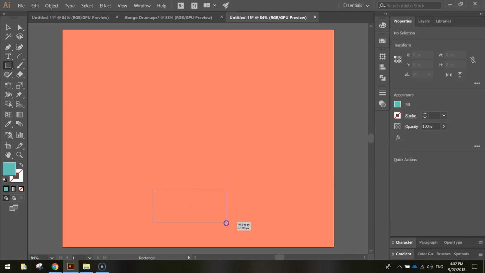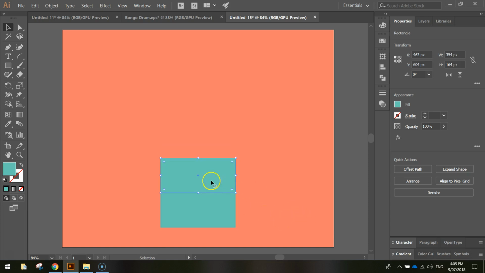So I'm going to simply draw out a rectangle, which could look something like that. And using my selection tool, I'll just move it somewhere towards the center. You want it near the bottom of the page as well. So from here, we're going to duplicate this rectangle now. The quick way to do that is stick with your selection tool, click on it once and hold Alt on your keyboard, and you'll see that your mouse changes to a black and white set of arrows. Simply click and drag straight up and put this duplicate copy right on top of the original, like so.